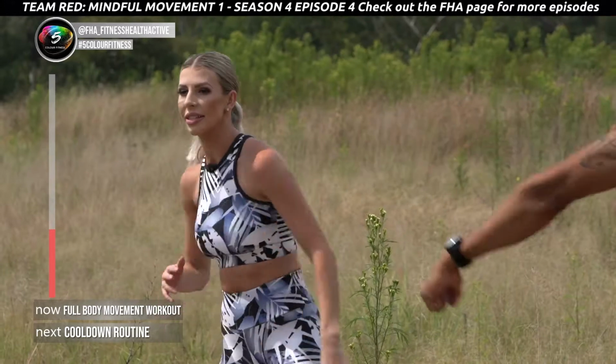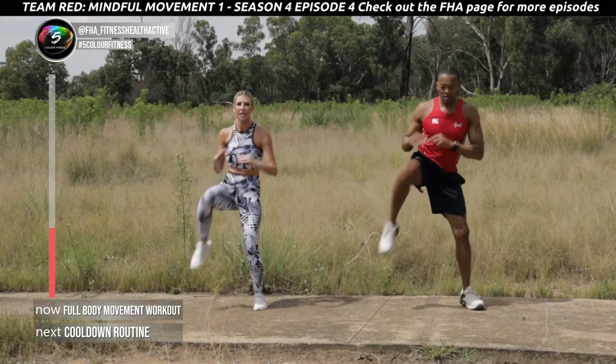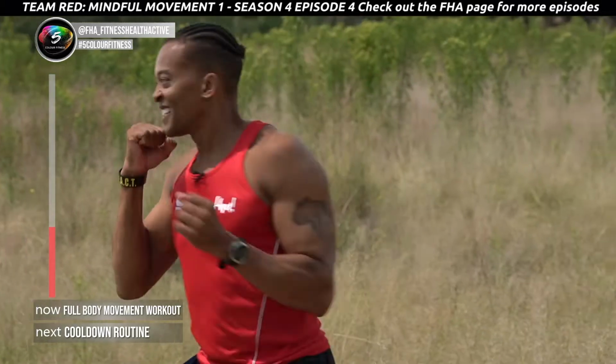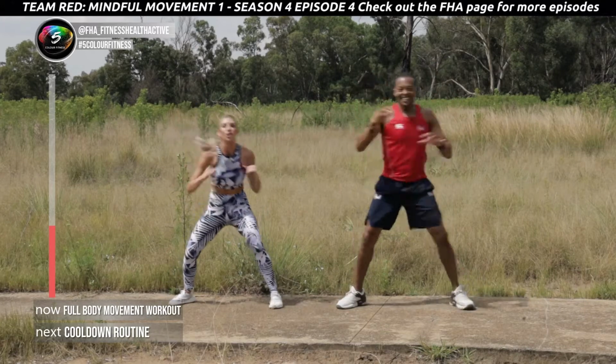Let's swap to the other side. Let's go. And punch, knee up. Punch, knee up. If you're struggling a bit, I want you guys to do it the way I'm doing it. I'm tapping and punching. Okay, when you do that, that's it, guys. Make sure you're using your upper body.